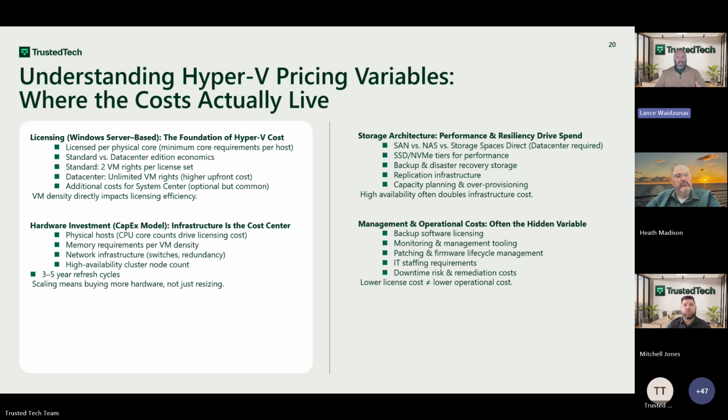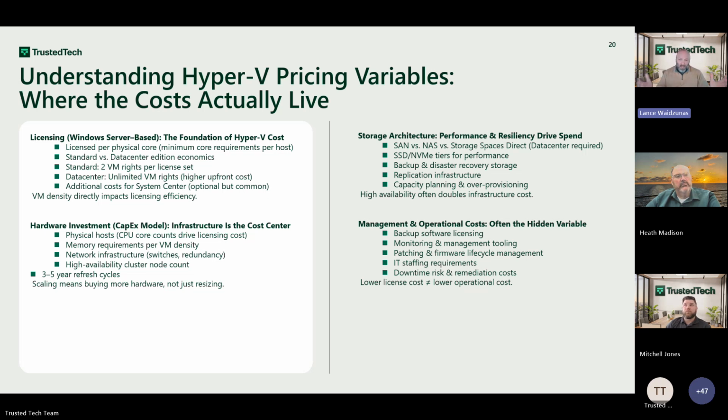And so that's something we really need to make sure we consider when we look at TCOs, 3 to 5 year refresh cycles. When it comes to staying on-prem, depending on your configuration, when it comes to storage and networking, there may be some extra licensing considerations. A lot of clients are doing Storage Spaces Direct to take advantage of storage pools, additional high performance storage off NVMe and all this really cool, fast stuff. But there's licensing considerations for that. We just want to make sure that you walk into that decision with as much info as possible.